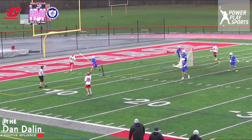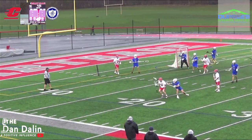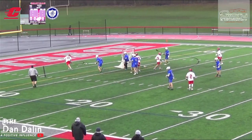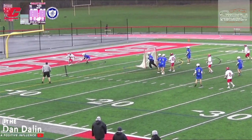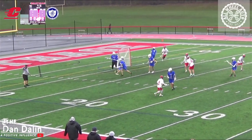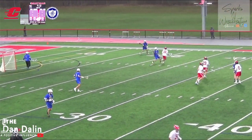Back at the X with that ball is Gavin Hall. Hall passes this ball over to Trent Gardner. Gardner on the near side, getting attacked by Connell Leduc. Hall makes his way towards a goal shot, save made. Rebound goes back behind the net, picked up by Gavin Hall. Hall coming around, near side shot, save made, Braden Hanlon. Hanlon with the ball now. He's looking. He ought to take a shot from there.